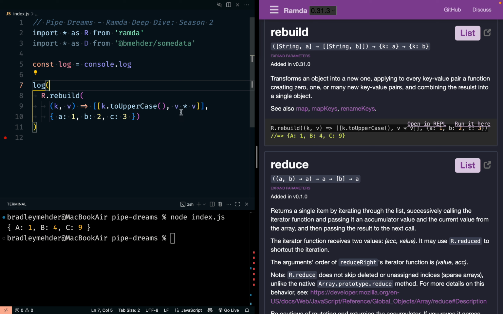And then the second operation is we're just multiplying the value by itself. So 1, 2, 3, we get 1, 4, 9. So we're squaring the values here. And I'm a little confused why this returns a list. I mean, that's what it shows here. It's returning a list of lists.